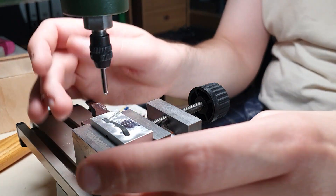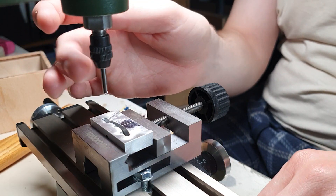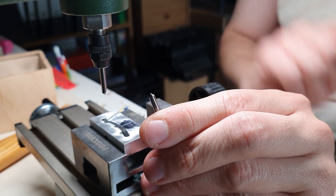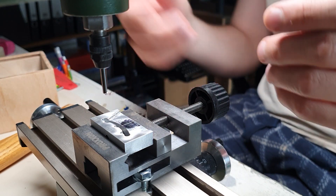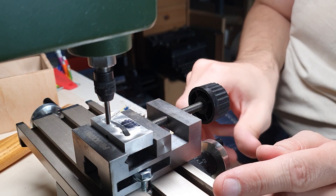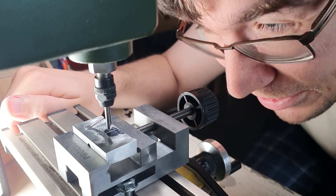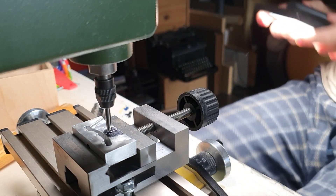Here we have the first tool set up in the vise. The tooling is here because I don't have parallels, so we can take them off now. I have an engraving bit in, and we will use this for our countersink as well, because a normal countersink bit is way too big. Here we have the 90-degree angle, so that should work. Now we are going to use this bit to find our position, which I've already marked. We are going in and finding our position - close enough in this instance. The tip of the tool makes this process a lot easier. This position fits very nicely.